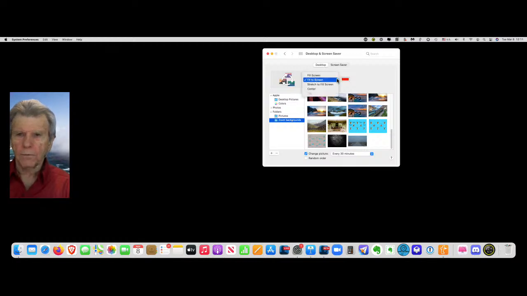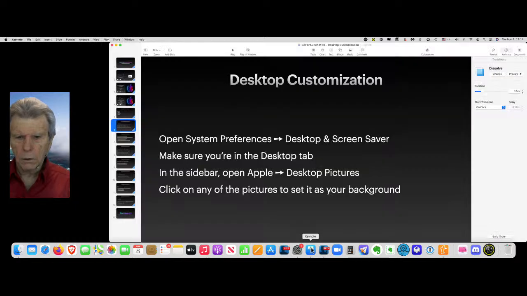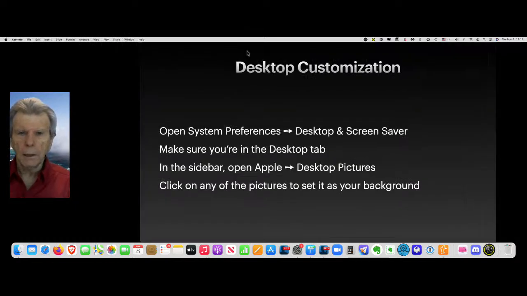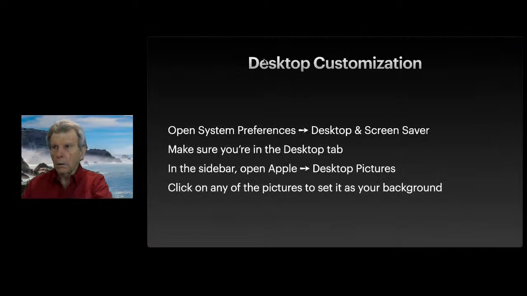So I want it to fill screen to completely fill the screen. It's funny how that works. Okay, so now we're going to go back to Keynote, and we're going to go back to Play, and there we are. Okay, so hopefully you understand how to do that now.